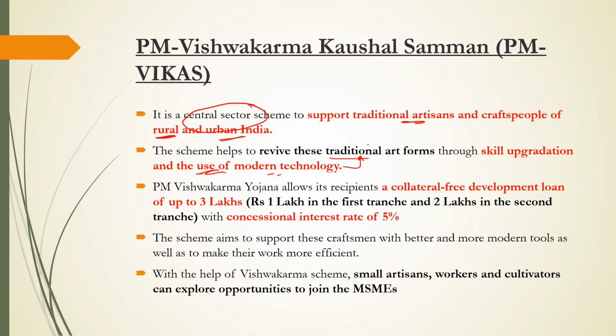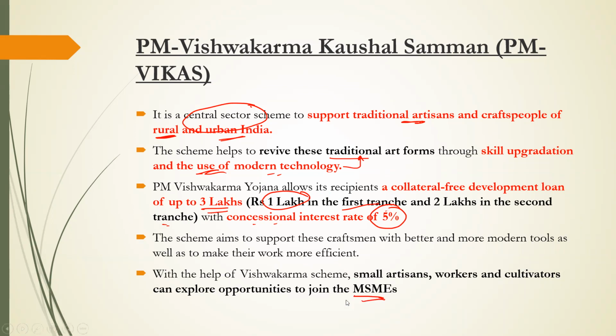Now here again, a collateral-free loan is available up to 3 lakhs, but this is again incremental. 1 lakh is given in the first tranche and then 2 lakhs in the second tranche. The concessional rate is 5%. And the push is basically that these skilled artisans and craftspersons will go on to join MSMEs.